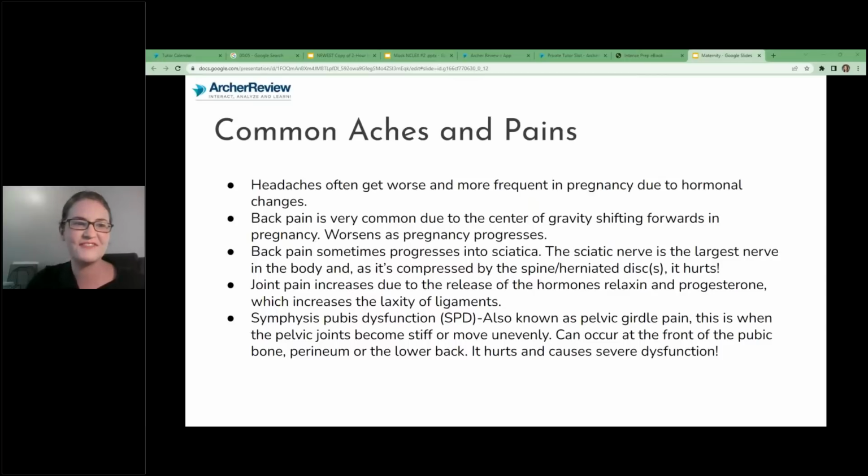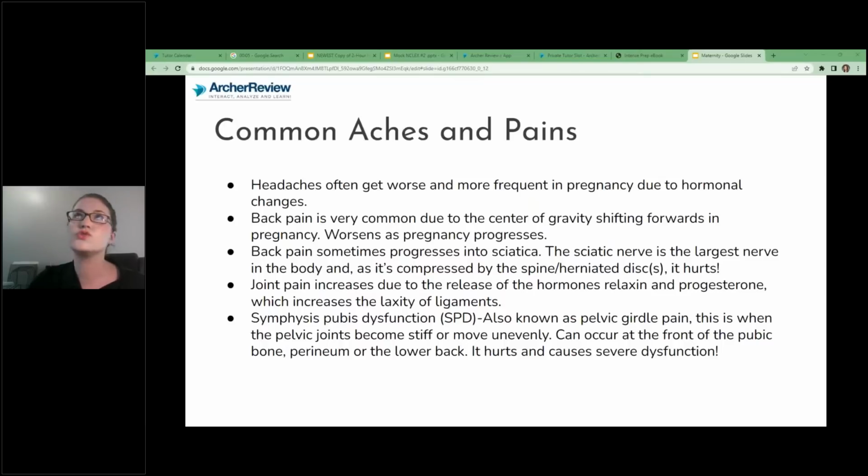It's hard stuff. First of all, headaches usually get quite a bit worse and more frequent in pregnancy due to hormonal changes. Rarely, chronic migraine sufferers will actually feel better. Most women feel worse though. If women are having increased headaches, usually the first thing I recommend is increase your protein and water intake. But if that doesn't work, actually magnesium supplements, just taking a little extra magnesium, calms down that irritation in the brain, and Tylenol or acetaminophen is also a very safe option.